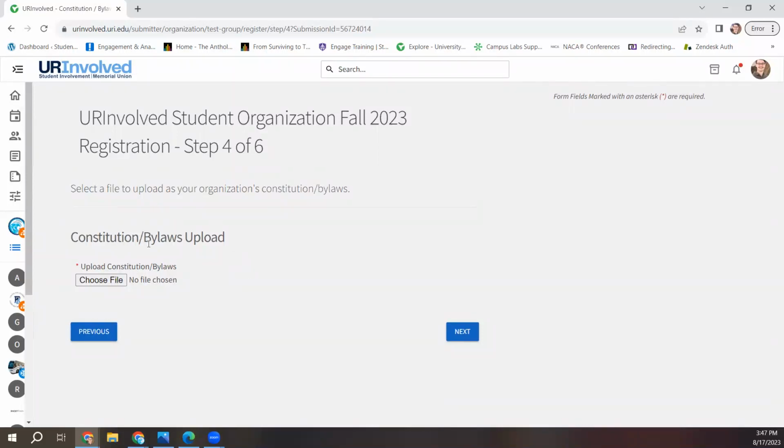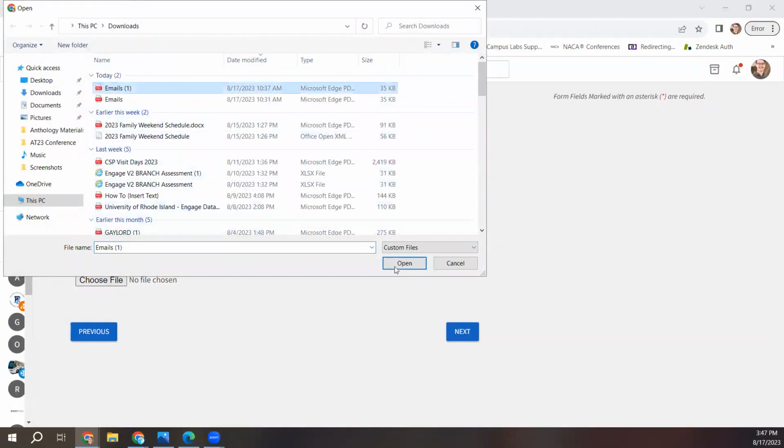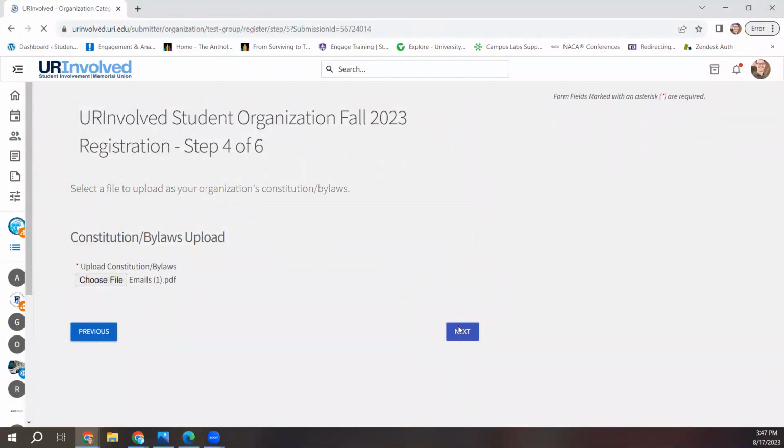The next is going to be that Constitution and bylaws upload. You should all have access to that. If you don't, I recommend getting in contact with Student Senate because they should have all the Constitution and bylaws, but it's important to be able to have documents uploaded within your organization site. And it's easier for you all when it comes time to transition between presidents, vice presidents, whatever it might be, to be able to have your information and data stored right here in the platform. For the sake of this, I'm going to select a random one just so we can continue on.